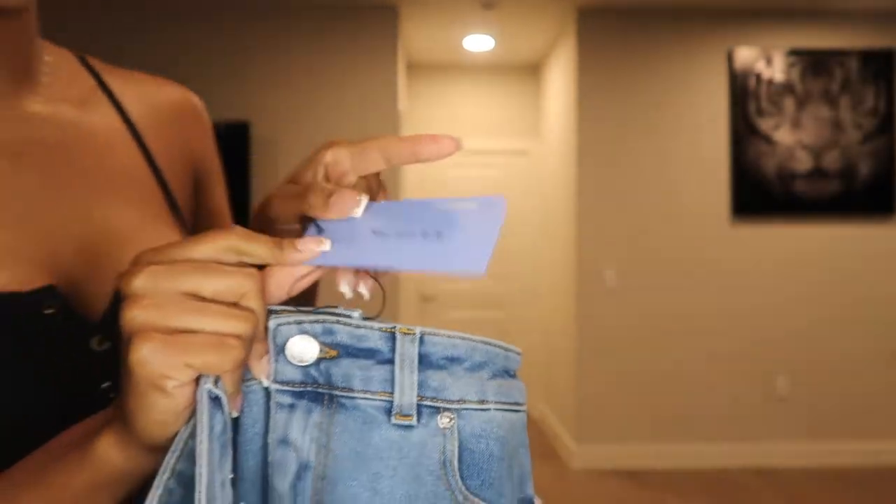I just had a baby three months ago, so I'm a lot bigger than what I was before I got pregnant — I was super, super tiny. I got a European 40 because I heard that's the size of a 27, so that's my size post-baby. I know it's not directly a 27, it's a 40 European, but I was looking up people for references, and people who are 27s were saying the 40 fit them best — so that's what I got. Let's see how that fits.